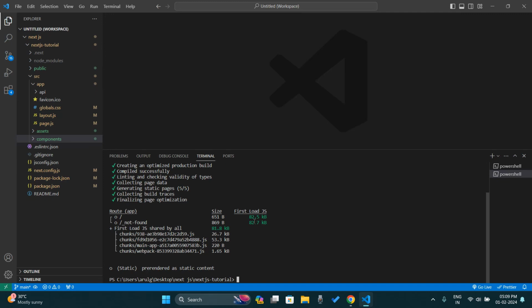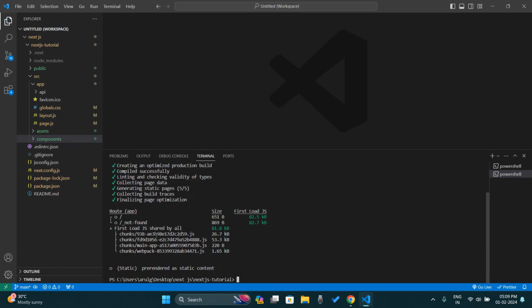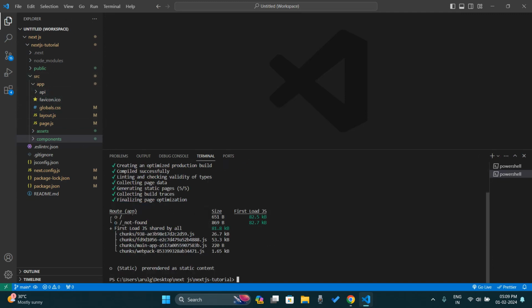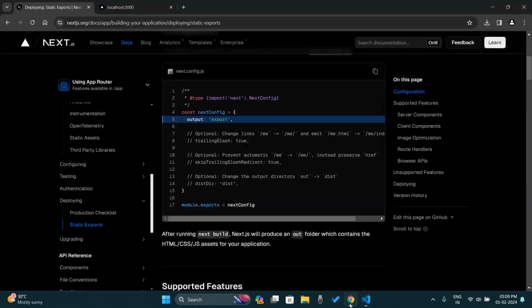So we just normally build our application, and you can see many things marked with this symbol, which refers to static. For now my application is only lightweight, I did not put any server functions. But if you do, then you get many more things and you can read them and understand what they mention. Now the .next folder is our full build bundle, but we need only static, so we need to configure this in the Next config.